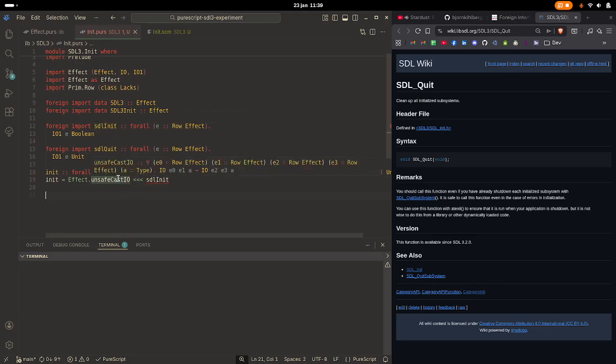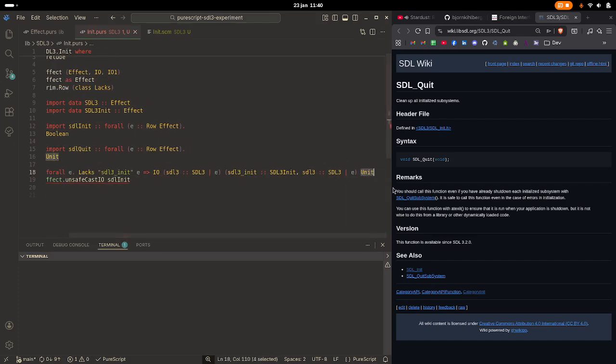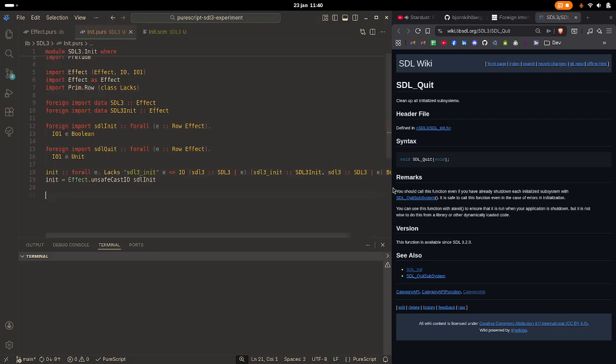Oh, okay. Well, what? Oh yeah. Okay. Right. I think that's correct. Boolean. Yep. There we go. Awesome.